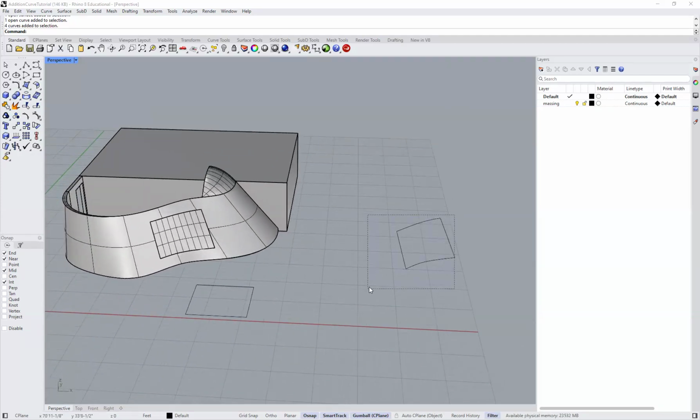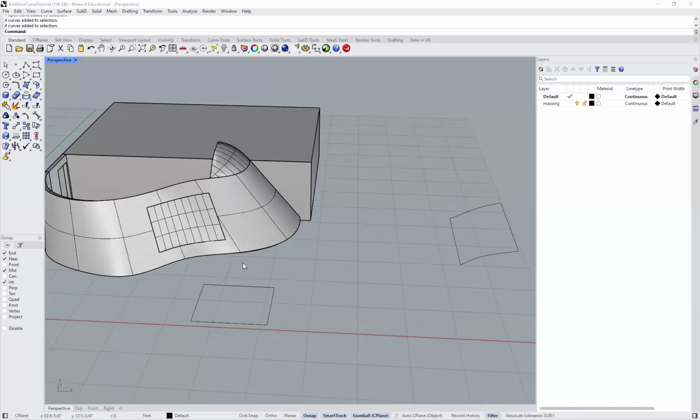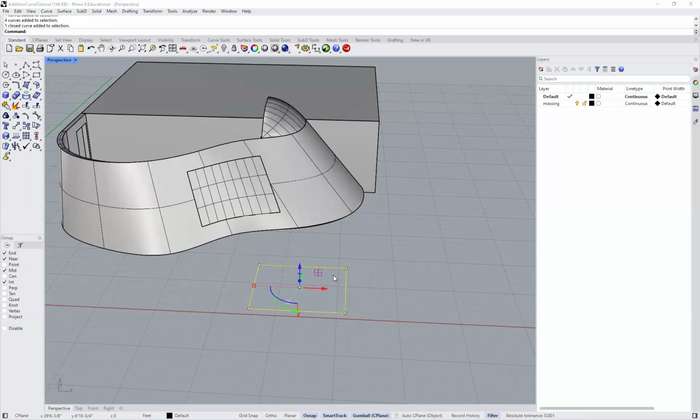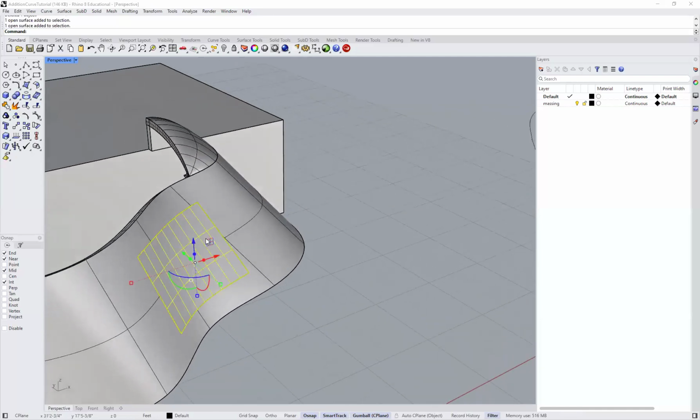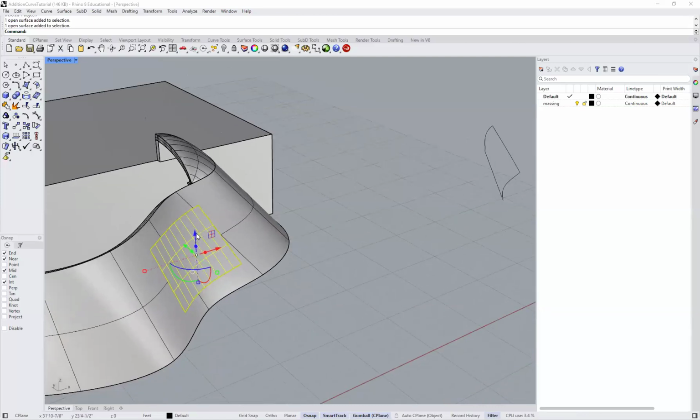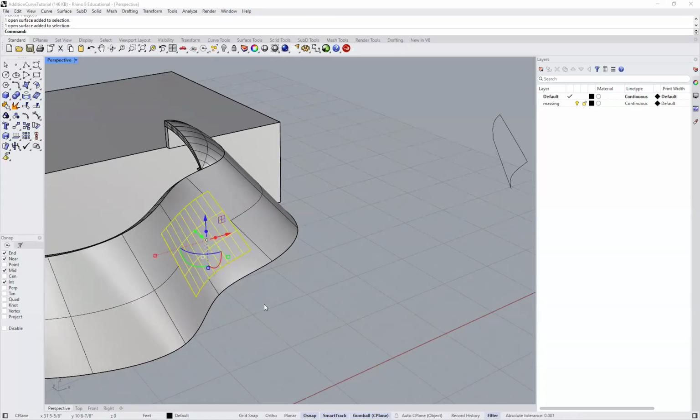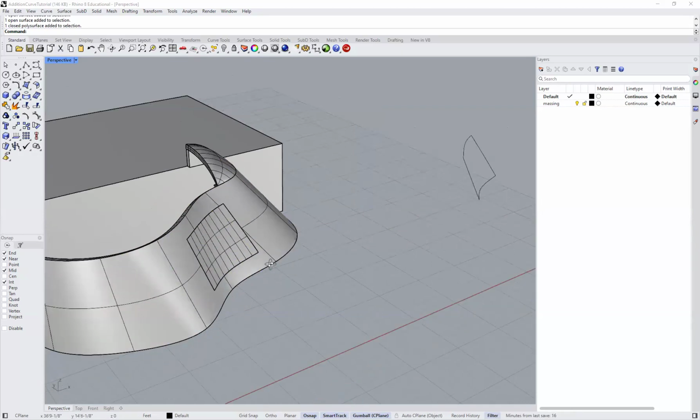Let's just leave it just in case we do need it. I don't think we will, but I definitely know we don't need that. So let's clean that up. Okay. So now we have a new surface. And this is the surface that's going to be our glass. And this surface is different than this surface there.